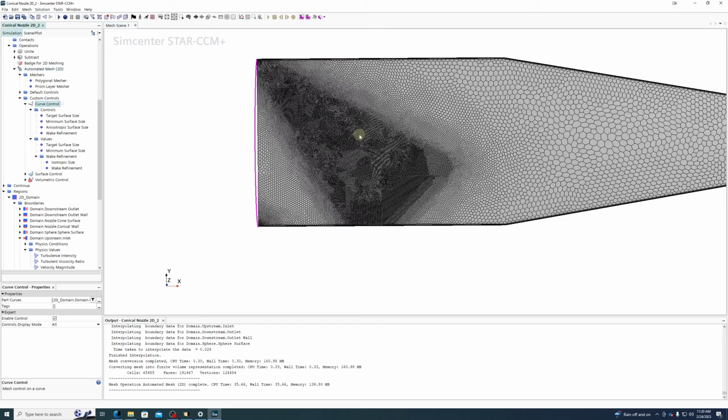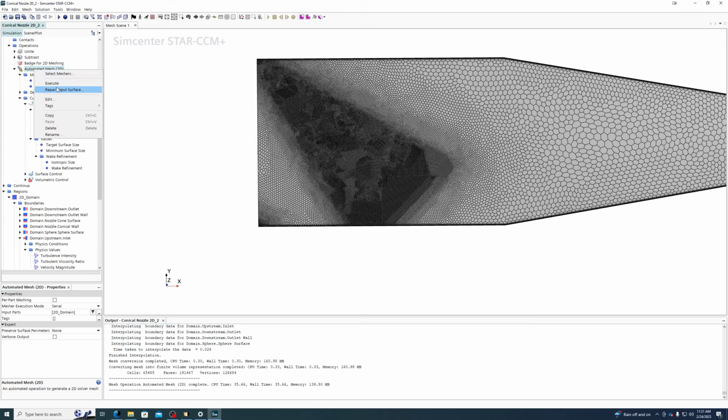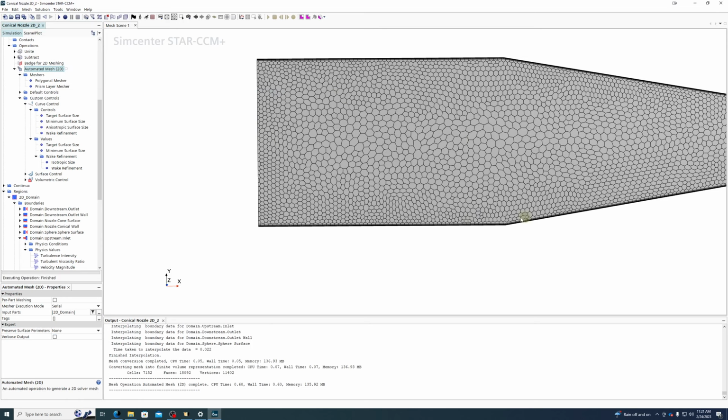If you decide you don't want a control, you can enable or disable it, just temporarily turning it off while leaving it there. You don't have to delete them. So if you click on this curve control, under properties, you can see that it has a couple of things. In addition to selecting which curve you are controlling, you can tell it to enable this, which is the default, or you can disable this control. I've just disabled that control. We're going to run this again, and we can see that control has no effect. So if you want to turn a control on or off without getting rid of it entirely, you can absolutely do that.